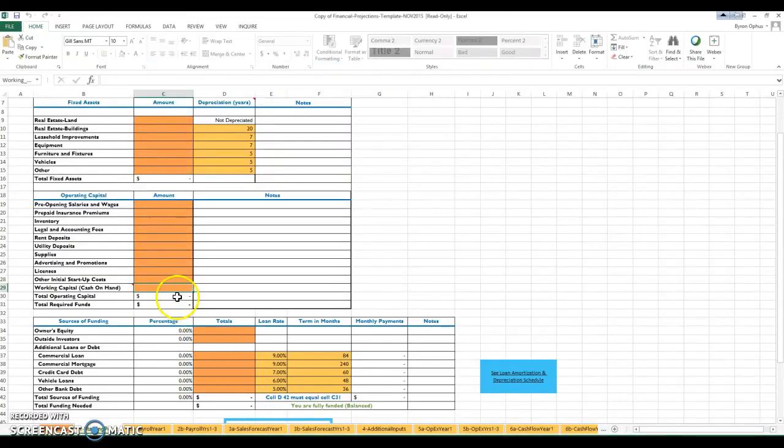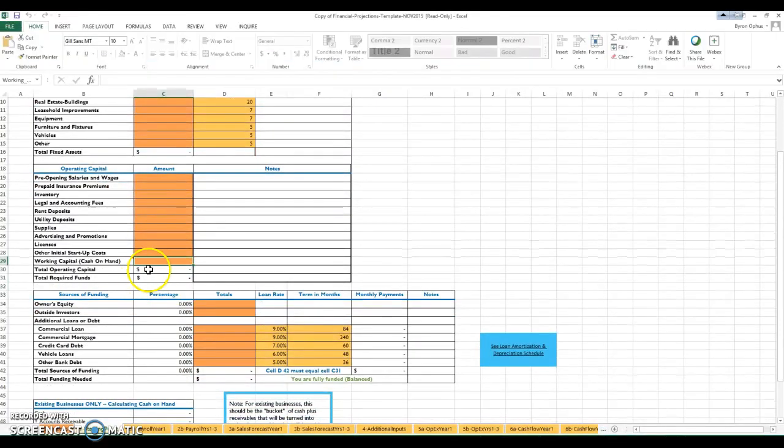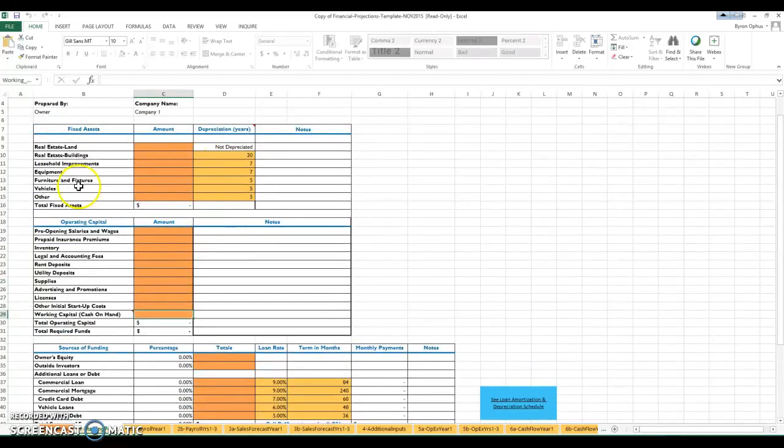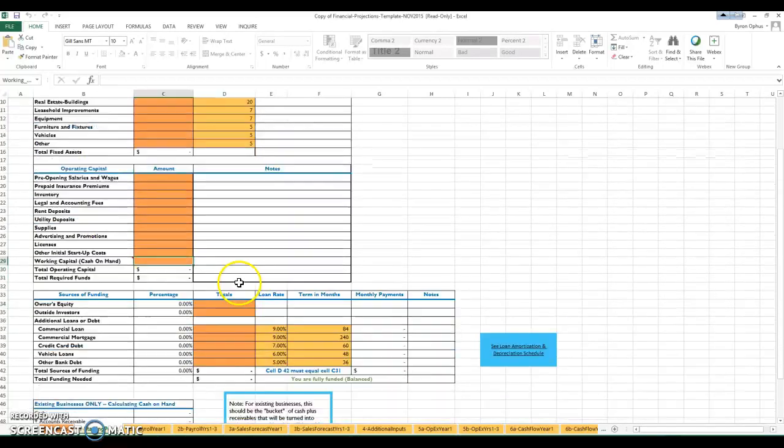Yeah, let's take a look now at the sources of funding. And again, I'll expect you to be more precise here with the entrepreneurship as opposed to your prior work with business finance, if in fact you've had this in business finance. A lot of that just has to do with making sure that we're matching up our funding to our requirements up here. Okay, so leave the owner's equity for last. That's going to be the thing that you're going to kind of fill in the blank, because remember, we need to balance out here, right?